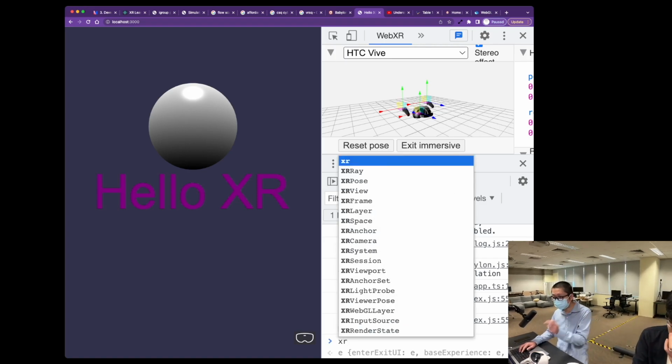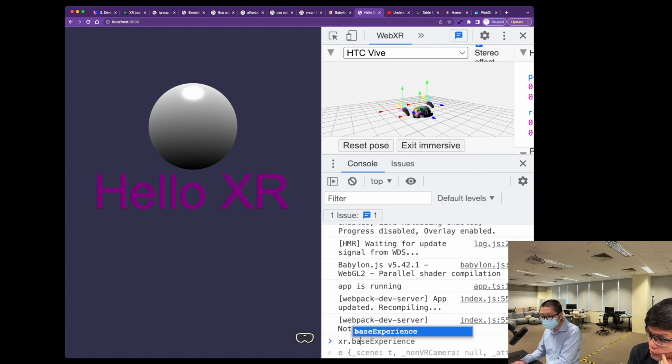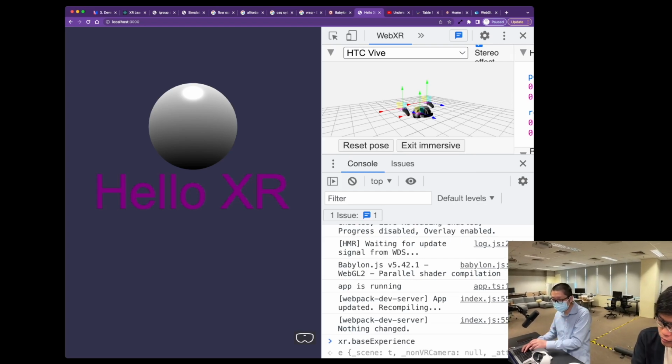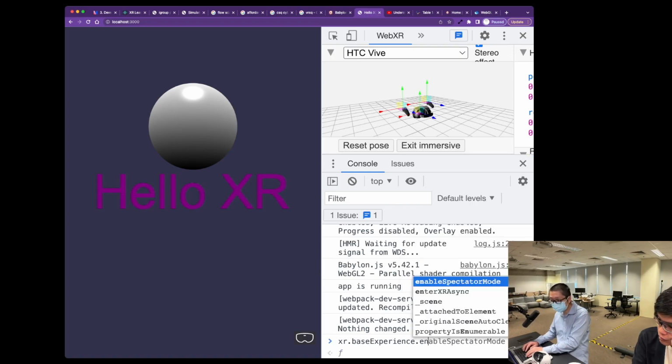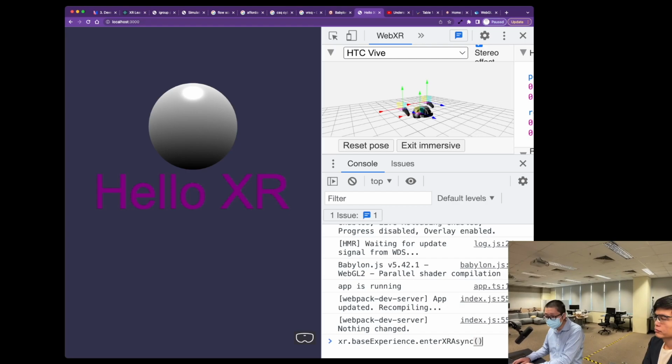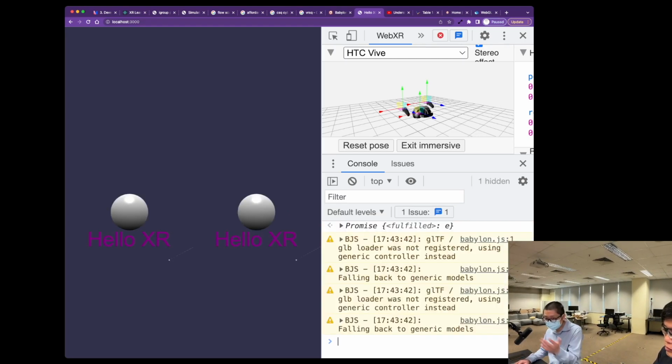You see, we have an XR object here. So we can directly use the XR object to configure the session we want. For example, if we want to enter XR, we type the command here to enter.